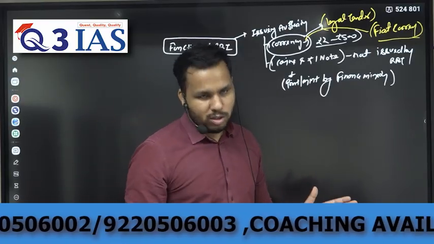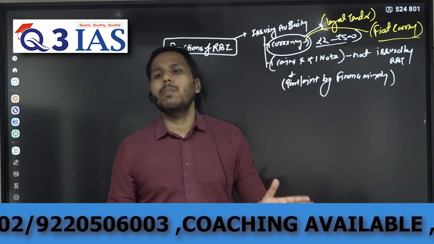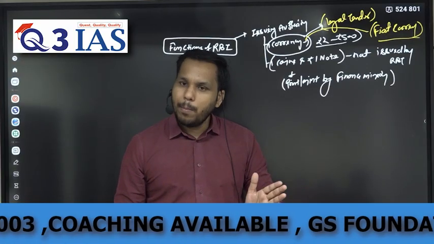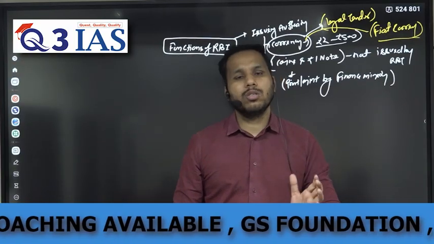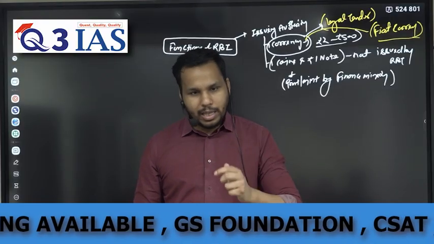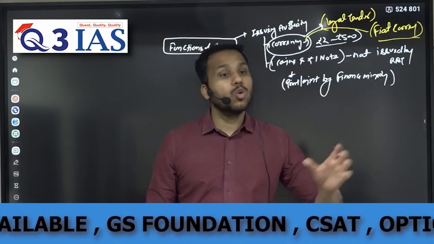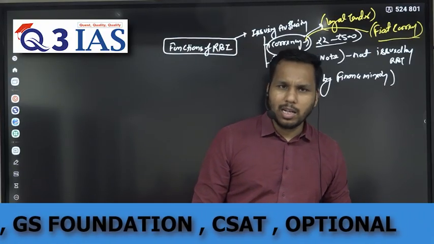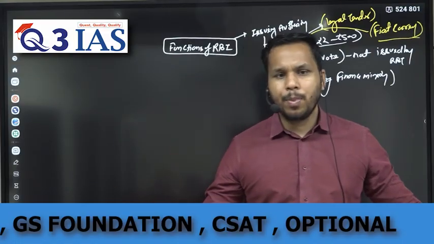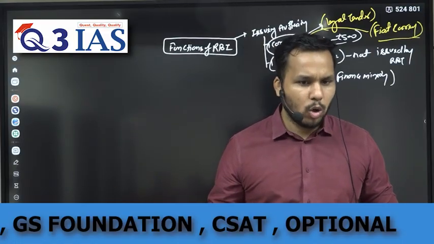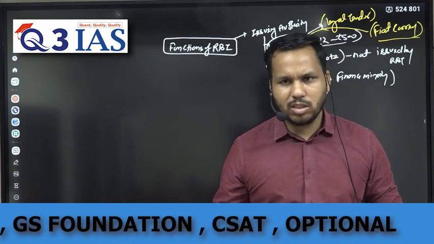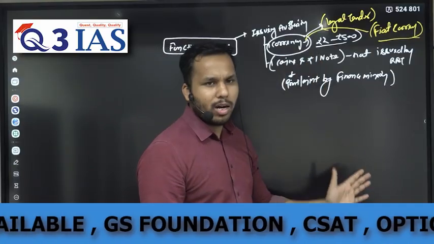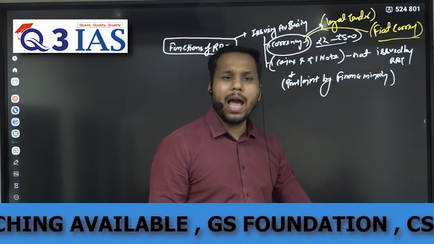At the initial level, when the central bank published any currency, it had to maintain a gold reserve for that amount. Suppose they had to publish 5,000 rupees, they had to keep 5,000 rupees of gold as backup. But now that is not possible because the amount of currency is quite high and we do not have that much gold. As of now, RBI does not have any gold behind the rupees.